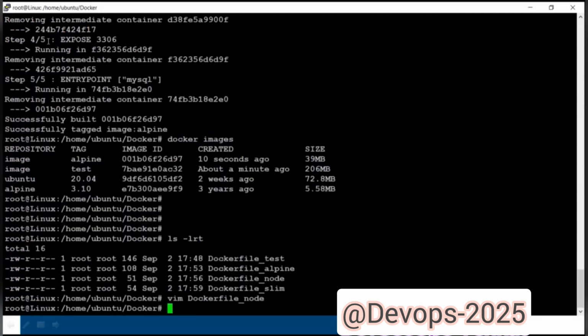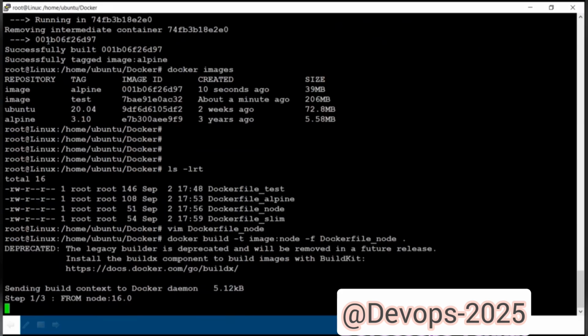What this will do is download that node base image, go to the work directory, and run node. So here what we have to do, I give that node because the Dockerfile name is Dockerfile node. Then I have to give node as the tag, enter.